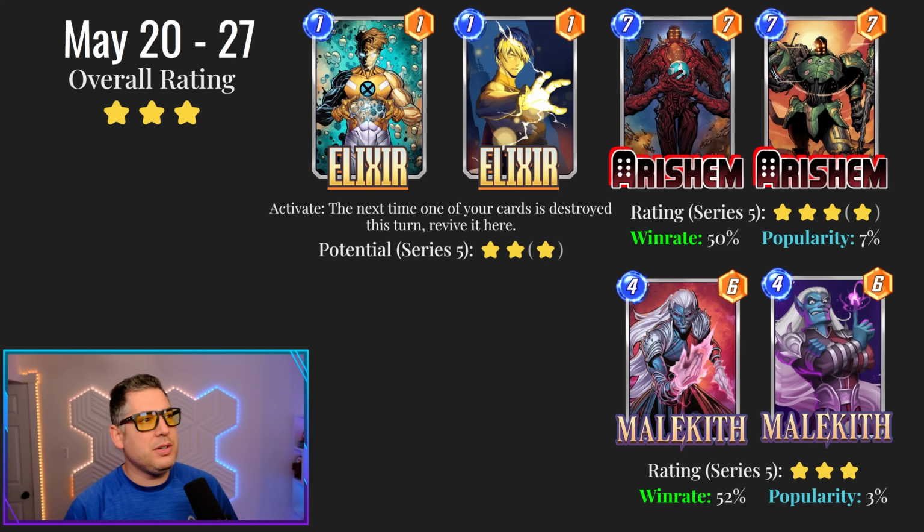Next up, we have May 20th to 27th, which is the week for Elixir, Arishem, and Malekith. Now, Elixir as a 1/1 that has to activate the next time one of your cards is destroyed this turn, revive it here. It's a pretty cool card. I like it. I'm giving it about a 3-star potential range.